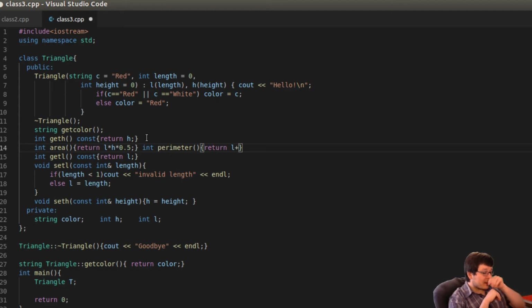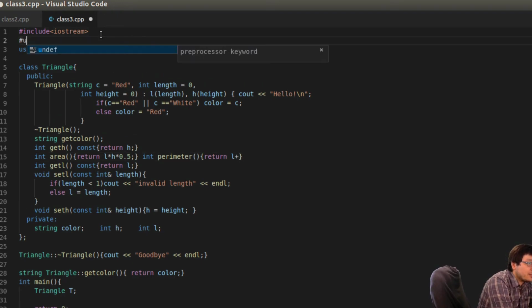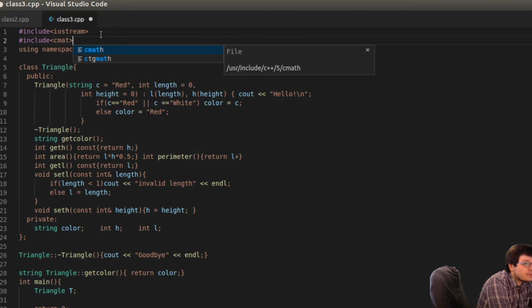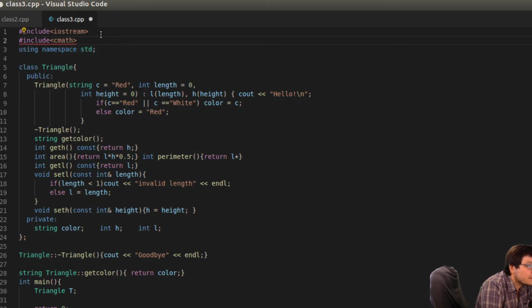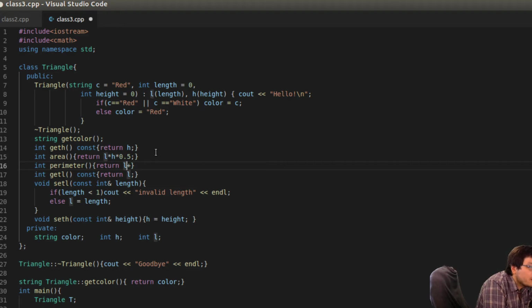So, okay. All right. I think that's the way you do it. I mean, there might be a shorter formula, but that's just what I think. So here, let's include cmath. Yeah, okay. So maybe that one will require nicer code.